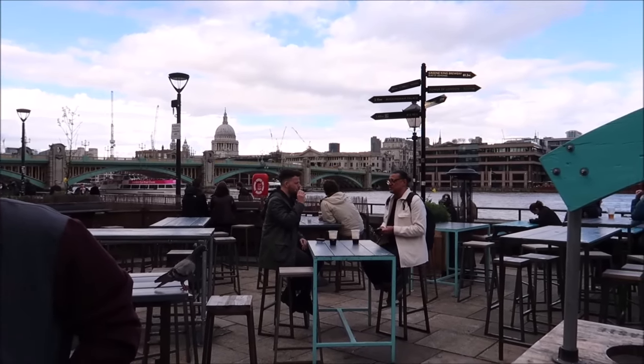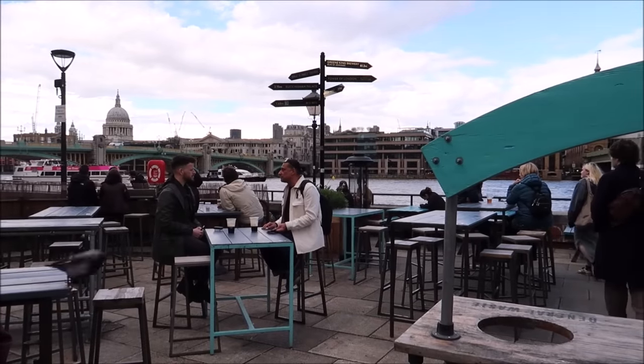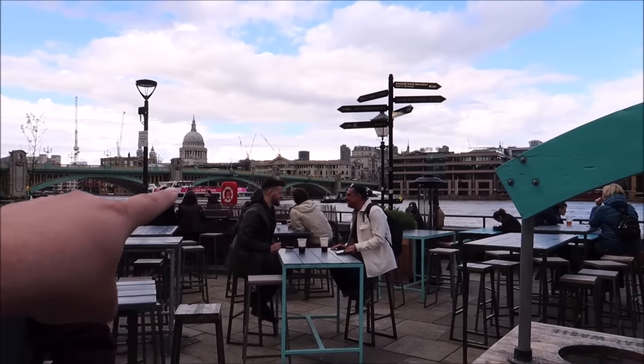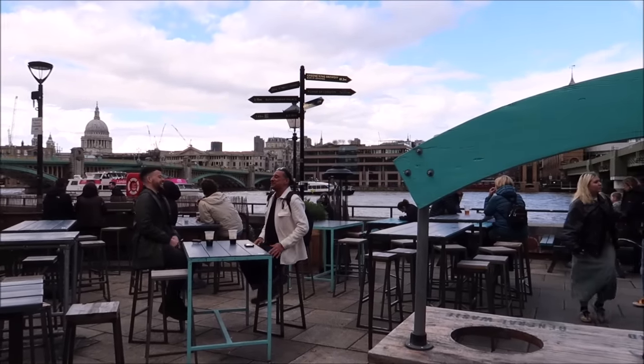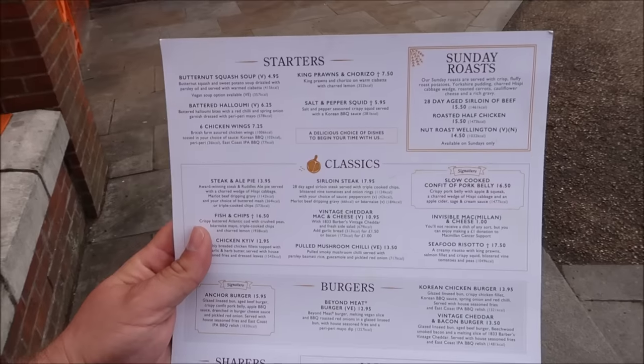Sitting out here watching all the Uber boats go by makes me really want to go ride one, so maybe a little bit later on. They also have a London Eye River cruise there. That looks interesting. But for now, I think we're going to head into the pub and get something to eat. I'm not too sure what I'm going to get. I want to try something different and unique, something from London or Europe. I don't want to try something I can get over in the States. So we'll see what they have on the menu.